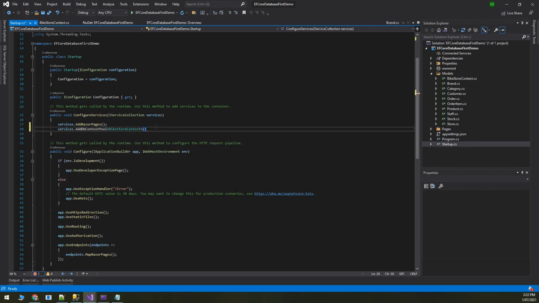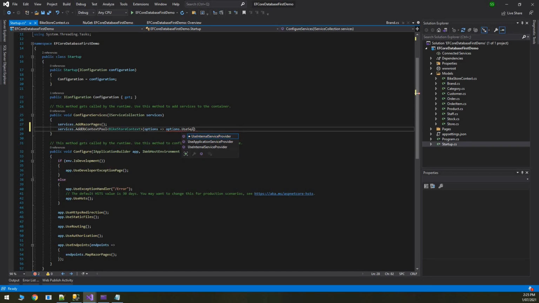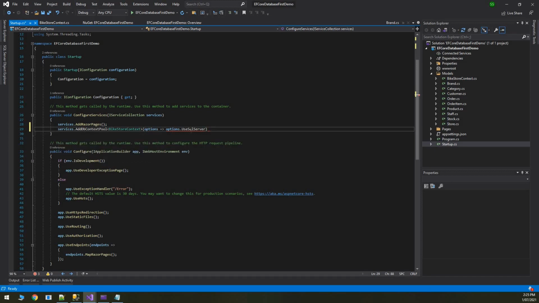And to this method, we will basically pass some options. So we will say options dot use SQL Server, and we'll say control dot to pull in this dependency from Entityframework.core, and to that we will provide the connection string.